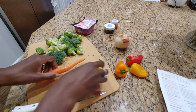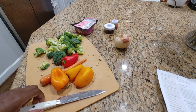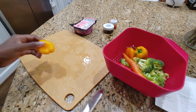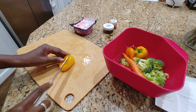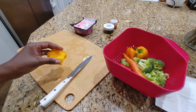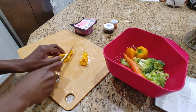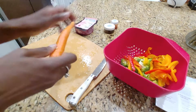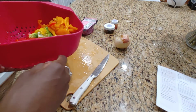I'm going to take these over here and wash everything, and I shall be back. And we're back. I went ahead and started warming up my wok. How did I say I wanted strips? One of our little friends, the seeds. Let's cut this into strips. Okay, I'm going to go ahead and toss these in and let them start sauteing while I'm working on the carrot, which shouldn't take me too long.